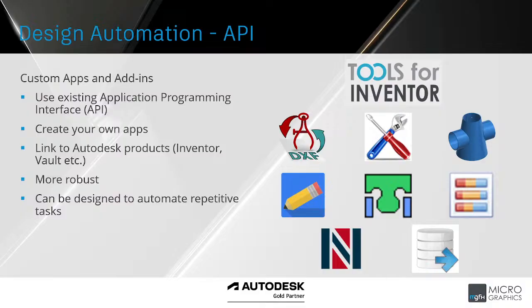So those sorts of automations allow for quick and easy creation of geometry or creation of deliverables. Tab and slot is actually an add-in. This icon here in the center, tab and slot, it's an add-in that lives inside Inventor, and you pick geometry on your model and it will generate tabs and slots on your sheet metal components. And that is another level of design automation that can be achieved through programming of add-ins and apps.